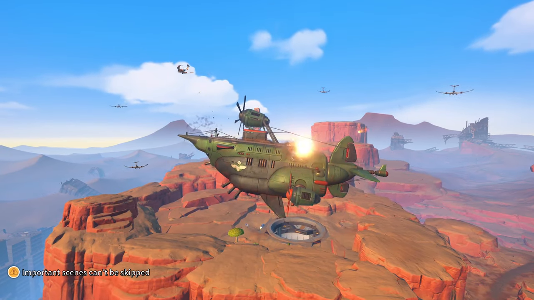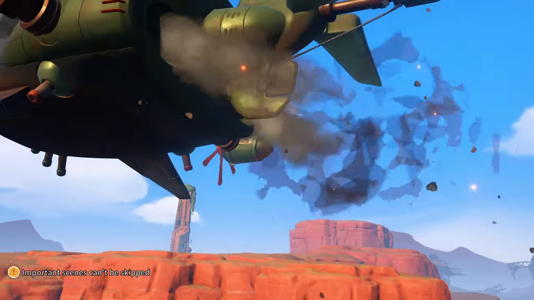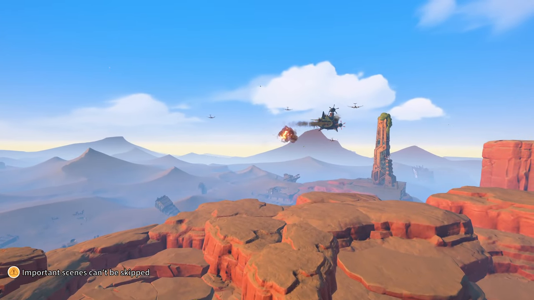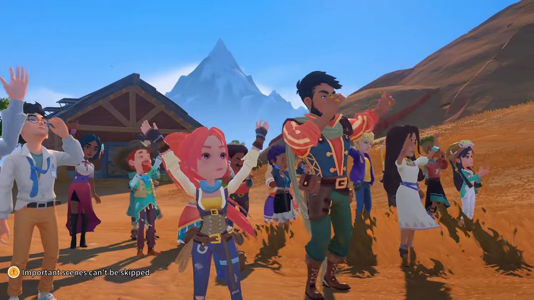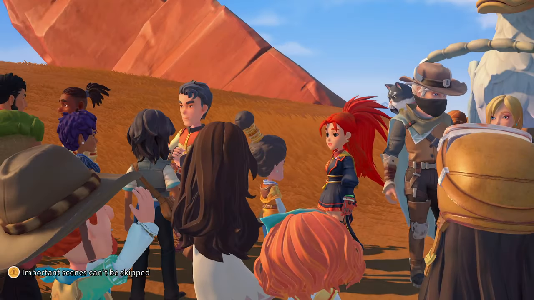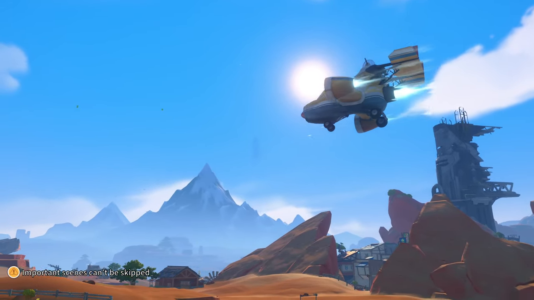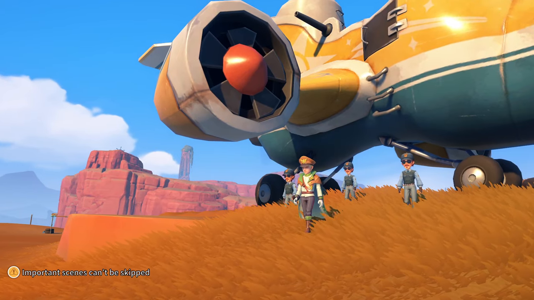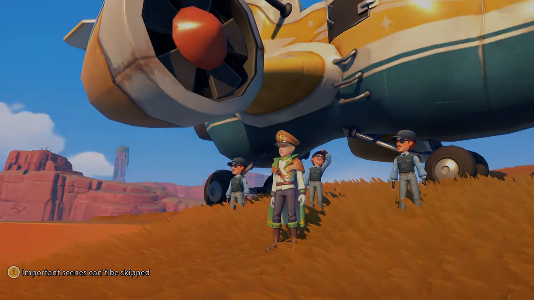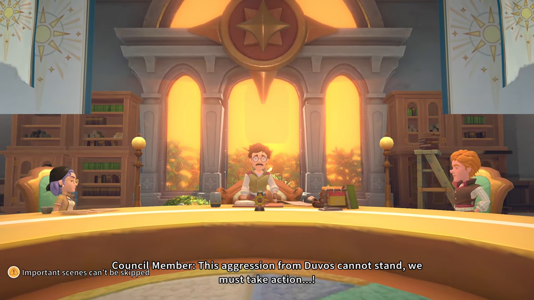Hey, the Alliance is here! All right! They got away, but the day is saved! I haven't got a flying ship for the builder in the game, but I kind of always wanted one, but that's all right. Oh, hello. This aggression from Duvos cannot stand. We must take action.